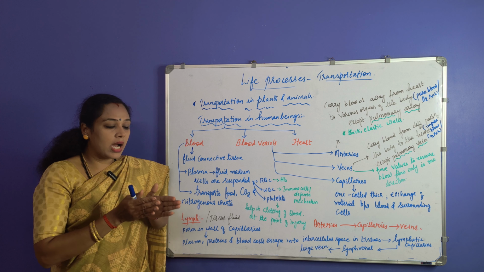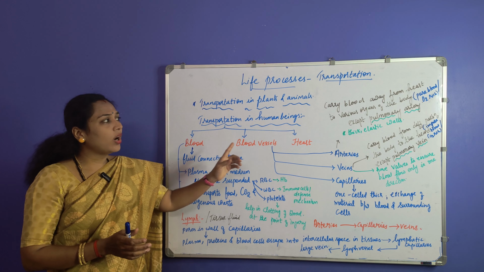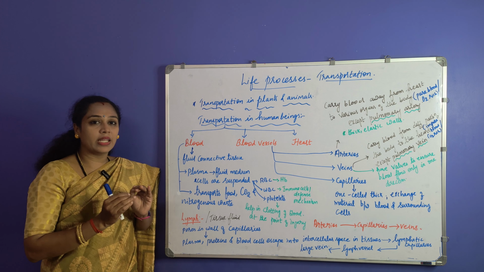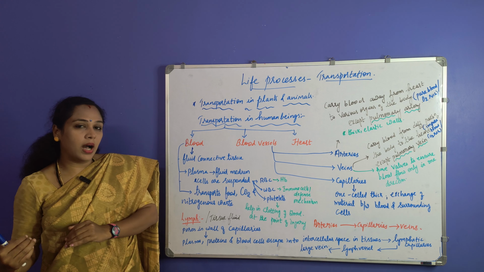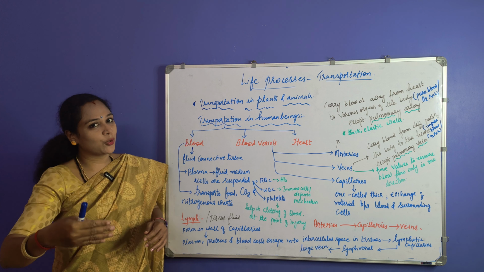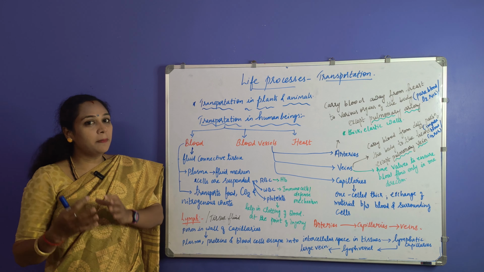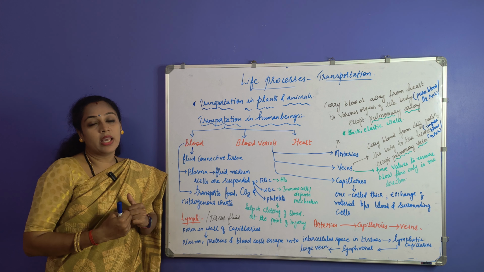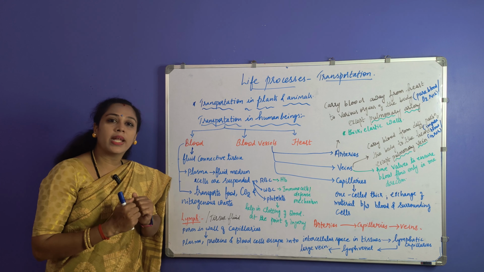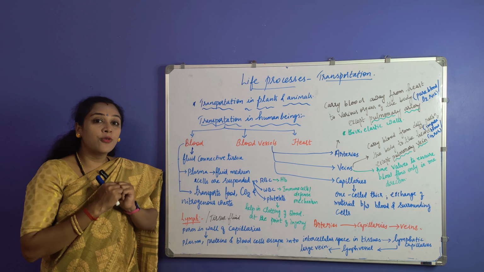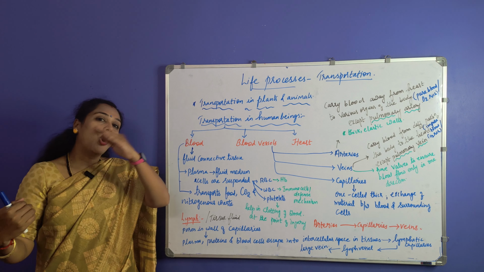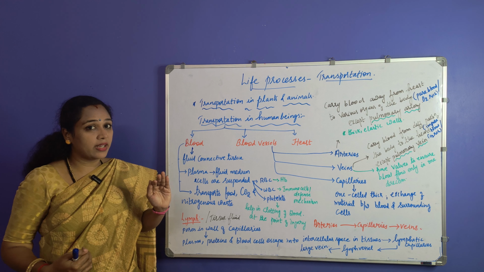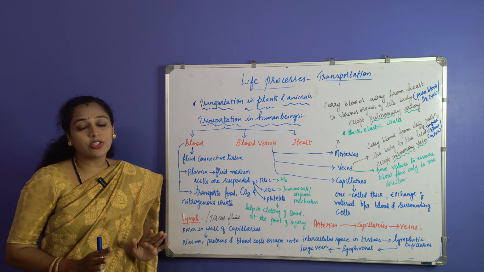Arteries are broader blood vessels, and what do these arteries carry? These arteries carry blood from the heart to different parts of the body. What kind of blood does it carry? It carries oxygenated or pure blood from the heart to all the parts of the body, and that is the function of the artery. Do all the arteries do the same function?